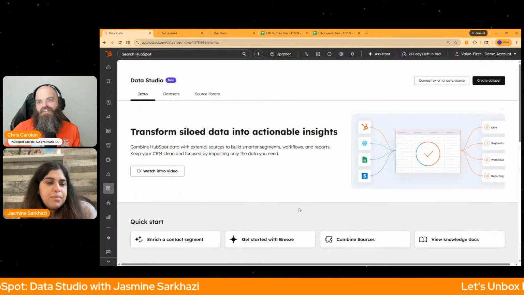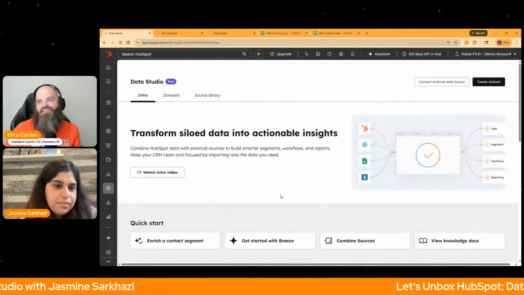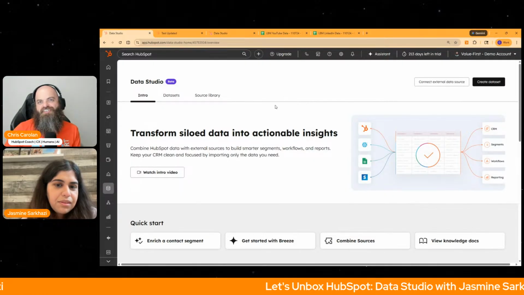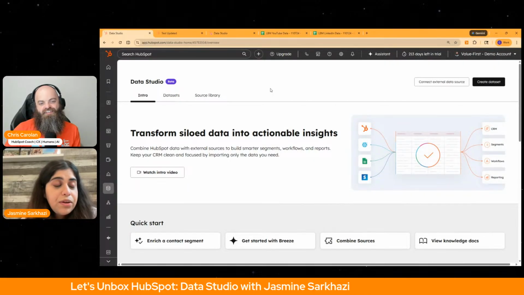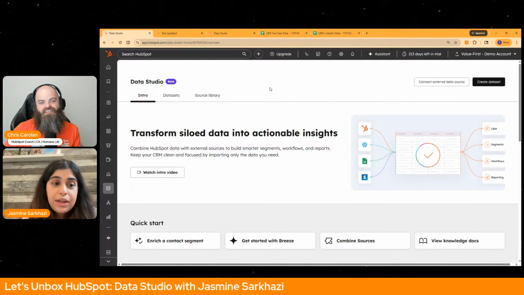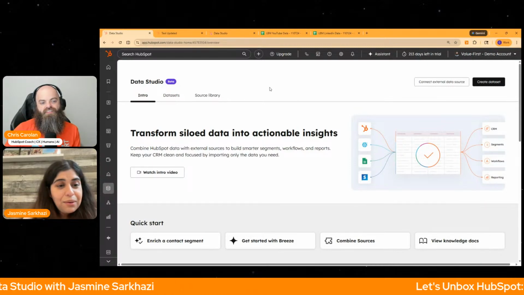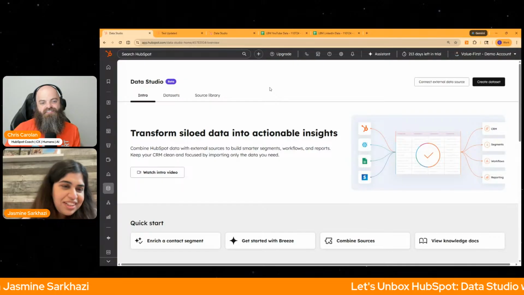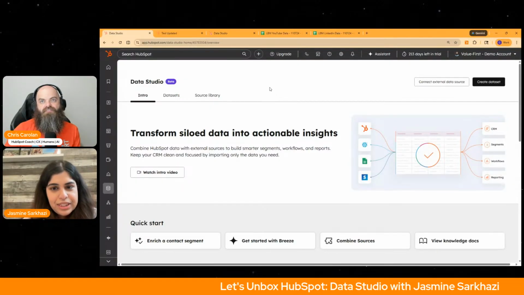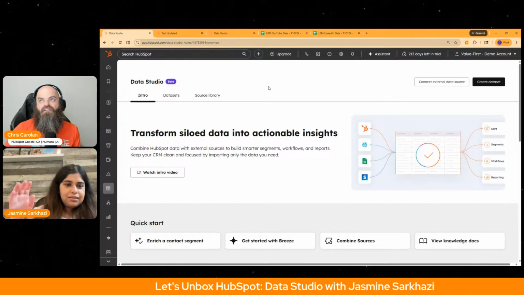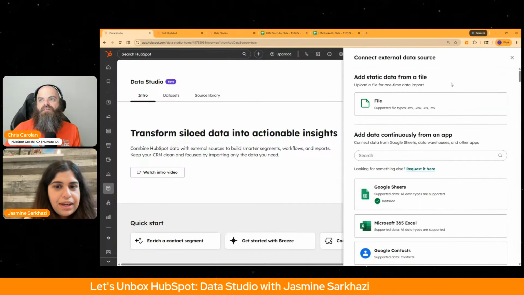Anything else you want to hint at or things being worked on? Well, we are always open to any sources that people want to connect and they're not already available. There is a route to get it, throw the data in a spreadsheet and get it connected. But if there are specific sources anyone is looking for, do request it either through the button which says request it here or send it my way as well.